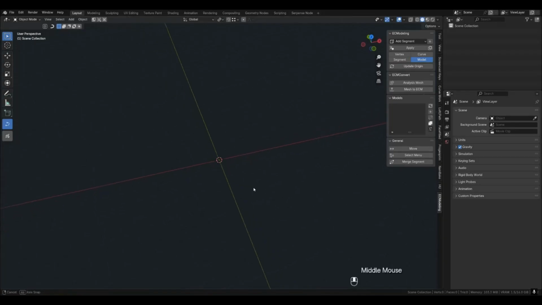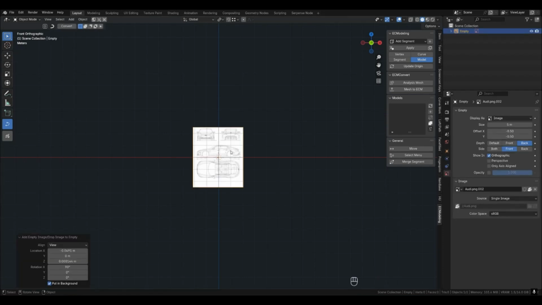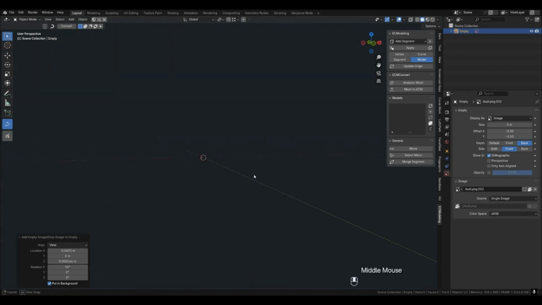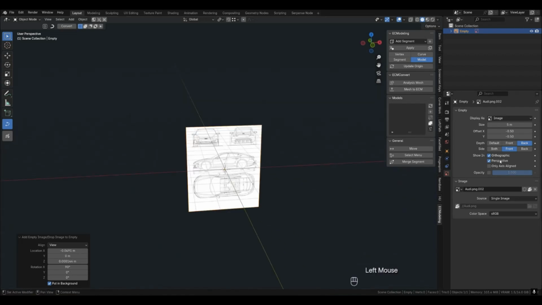Let's get the machine drawings in the viewport right. I just dragged the drawing in Blender from the desktop to the middle of the viewport. Let's customize our blueprint. If you rotate the viewport, your drawing will disappear because by default it is not set to show in perspective. Let's fix that.